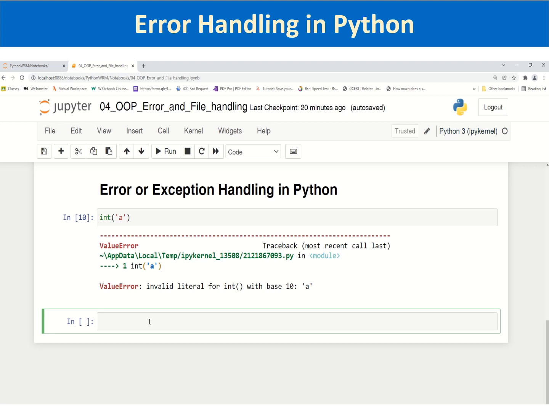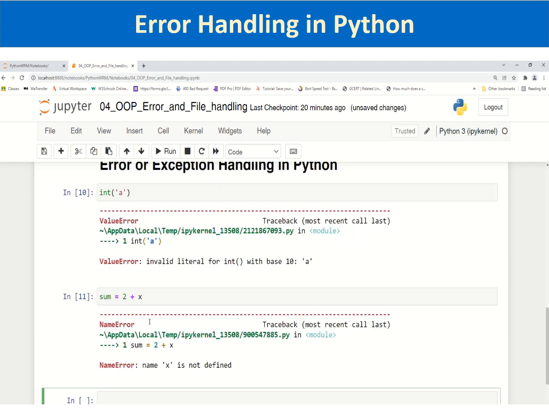Say I am defining a new variable sum, which is 2 plus, say, x, where x is undefined. So it will throw a name error when you execute it: name x is not defined.